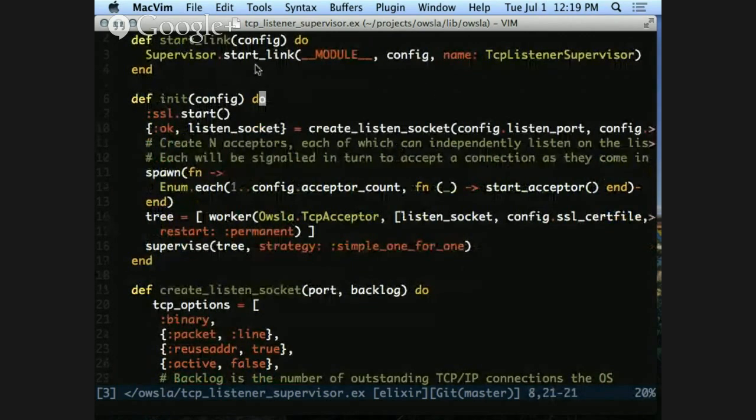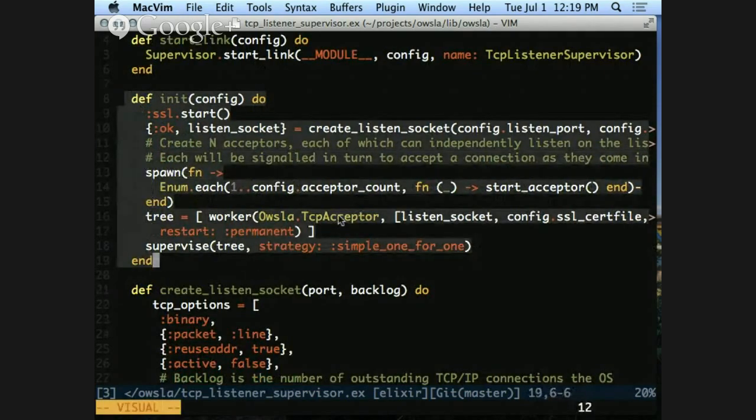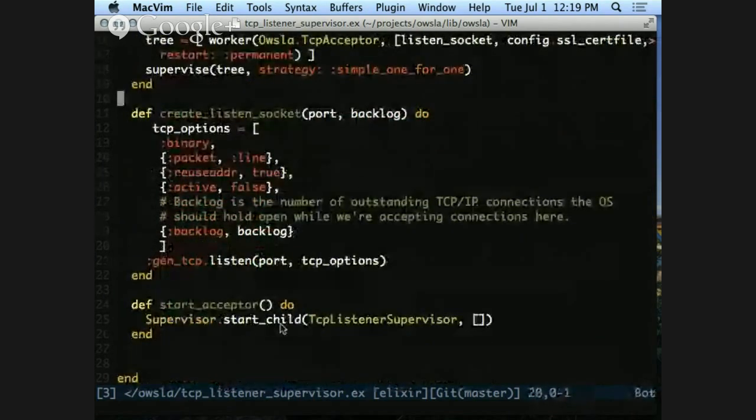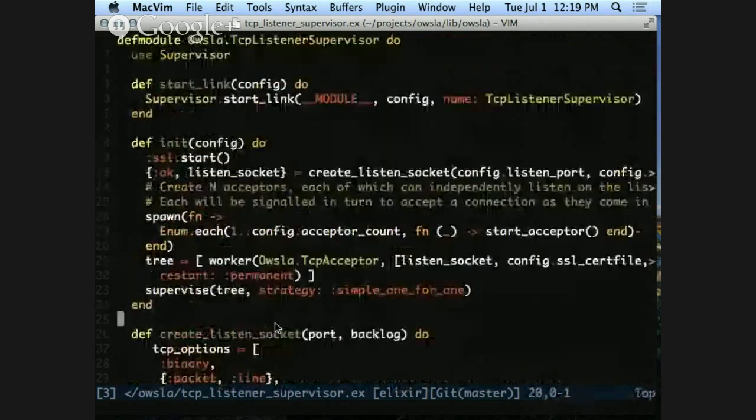But so this guy just calls into init after start link gets called. That then comes into init. We're going to spawn a whole bunch of calls to starting up acceptors, and you do that because if you block in init, you can't do other things very well. There's a whole bunch of different things like calling start child that don't work if you block in your init call. There are a couple different ways to handle this. Spawning a whole bunch of little processes to make those calls is one of them. You can also send yourself a message at the end of init that then you can do that work later. We just stuck with the spawn version thereof.